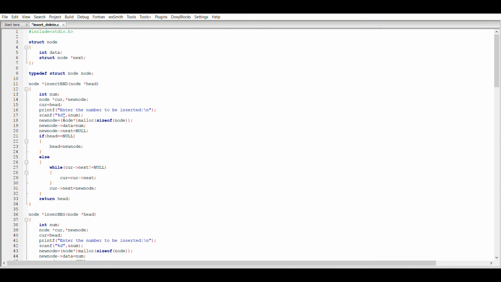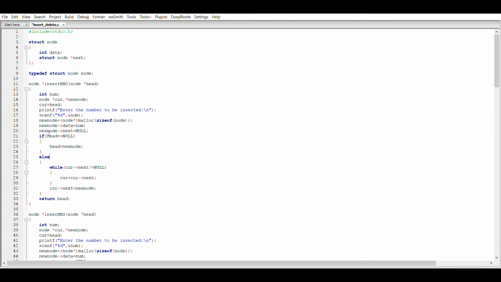I'm going to allocate memory for just one node using the malloc function, and this is the syntax of the malloc function, and the allocated memory address gets stored in the new node. So I assign num to new node's data, and new node's next, that is the next of the linked list, is made null.